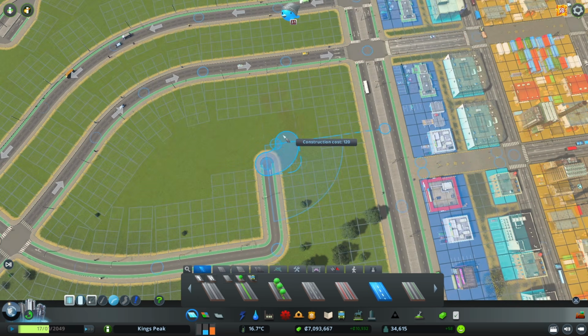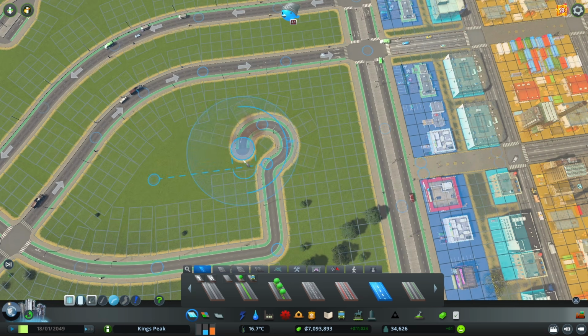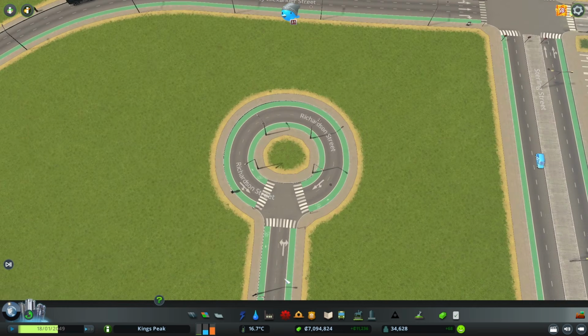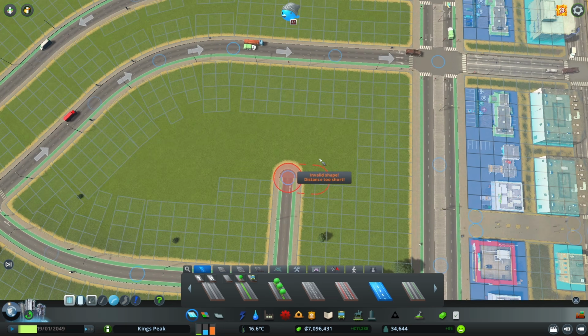That was a 3x3. Flyvox, what are you doing? Do you even know how to play this game? The smaller, I know it's a two-way street, but that's actually fine. And I think I messed up the measurements.